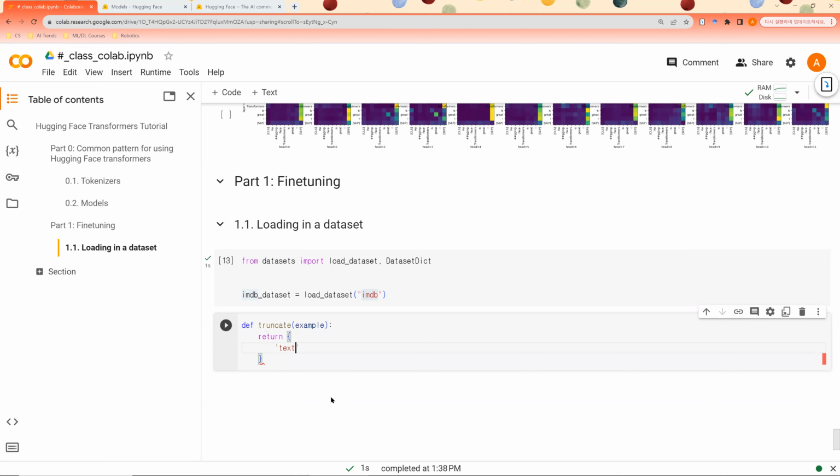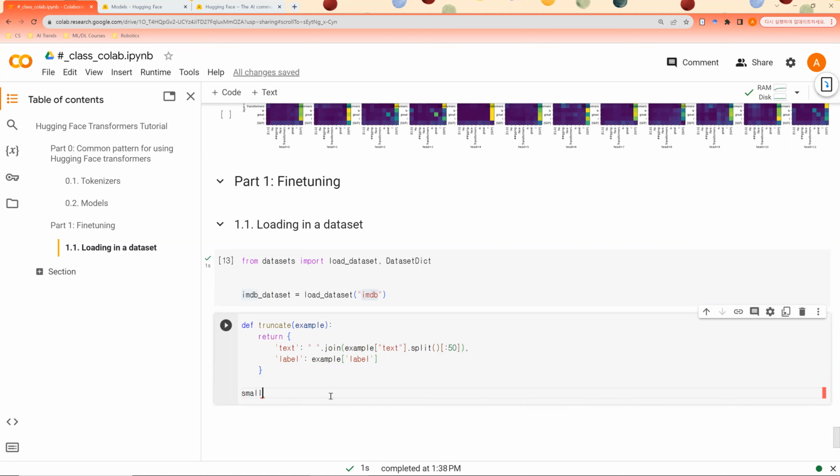So what we are going to do is the text becomes the first 50 words. And label remains the same. Okay, this is the truncation, another preprocessing we're going to apply.